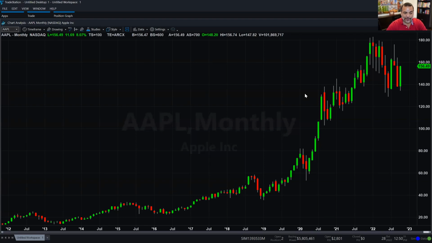So every candlestick here could be any number of days, but it's a whole month, from the very first day of the month to the very last trading day of the month. So let's be a little bit more specific, because candlesticks are built off data. If there's no market open on any particular day, of course, that's not going to be counted, okay?